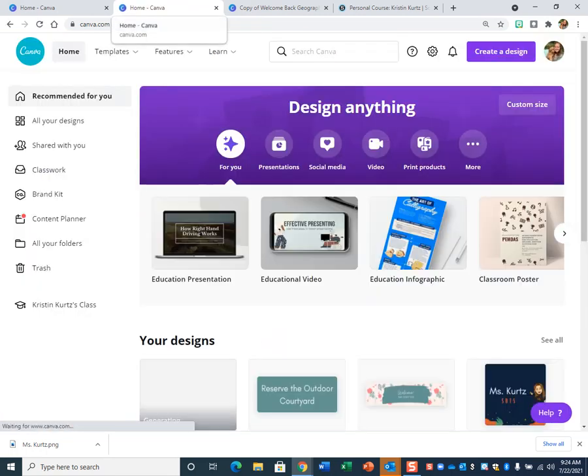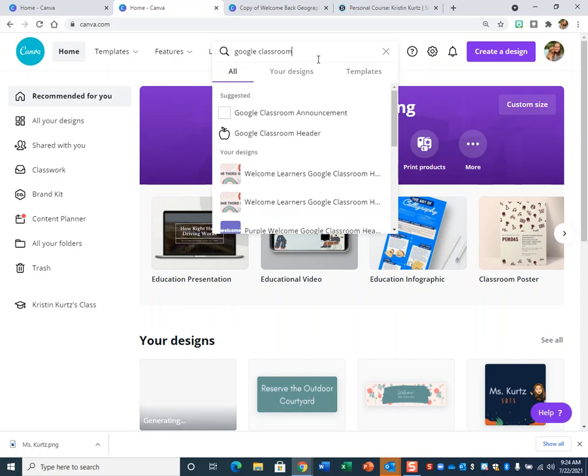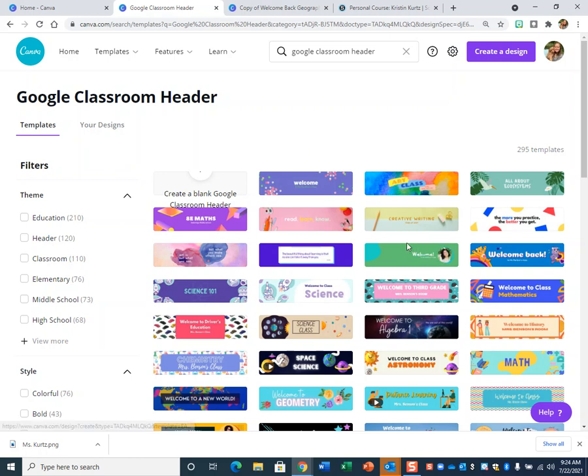If you want to get a little bit fancier, this is what I did. So on the home page, you go to search, and you're going to type in Google Classroom and click on Google Classroom header. Now we're not actually making a Google Classroom header. Because if you notice, these are the wrong sizes. They're a rectangle, not a square, so it's going to look funny when you upload it.